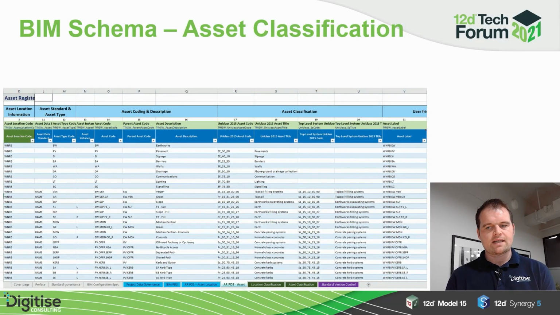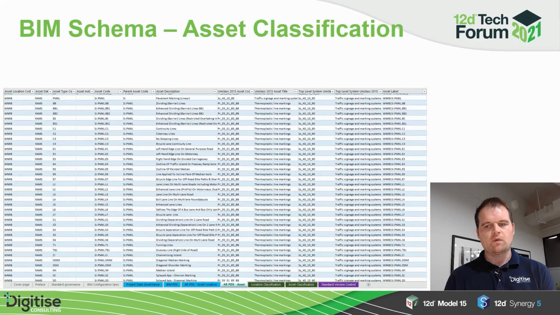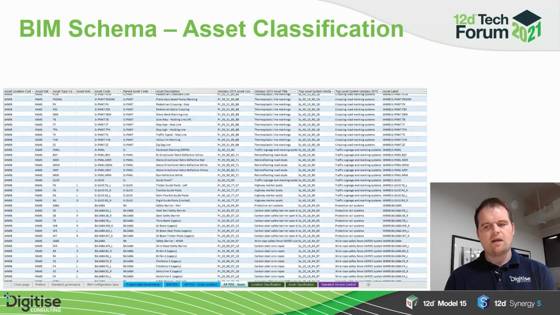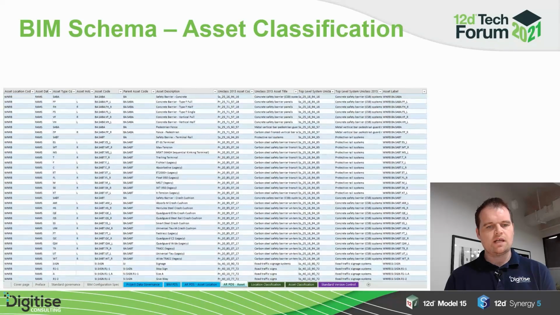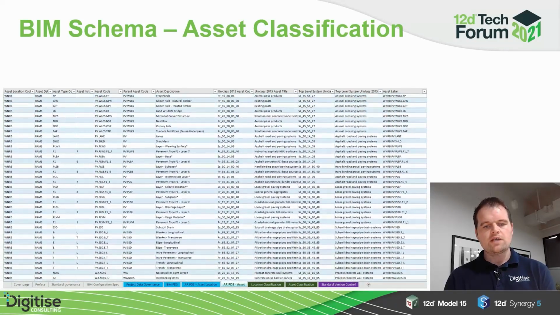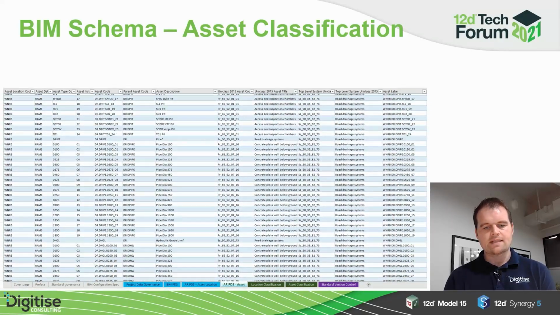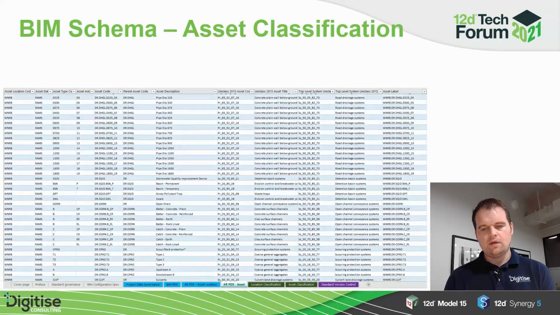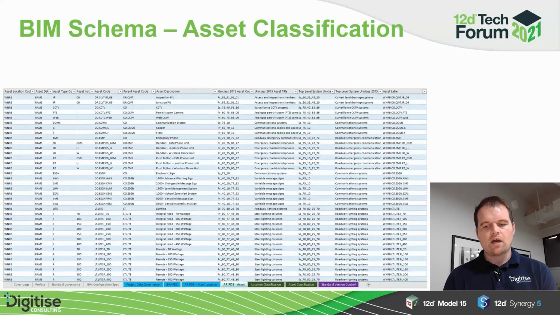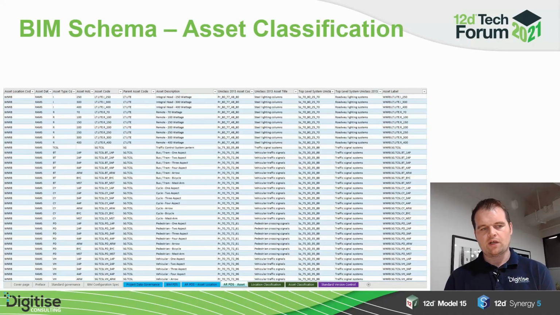Next up, we have the asset classification. This is seen more of a master classification library with codes adopted as needed to suit the project. These include classification for line marking, signs, pavement, drainage, road furniture, structures, utilities, and many, many more. Here you can see each asset in the register has an asset type code, an asset instance, an asset code, and an asset label, which makes it unique within the BIM model. With each of these assets assigned a corresponding unit class code for element or function, system, and product.